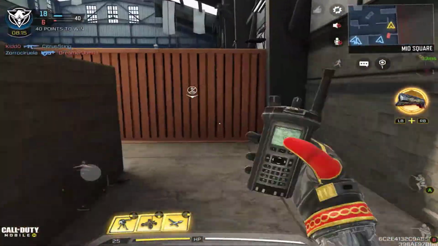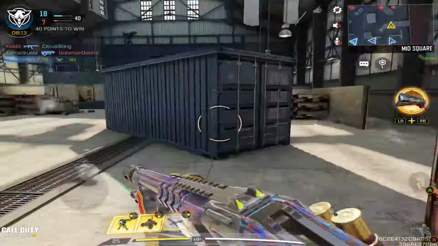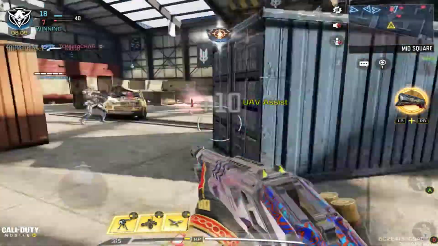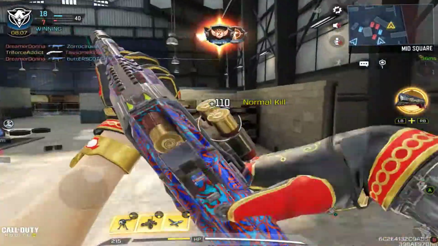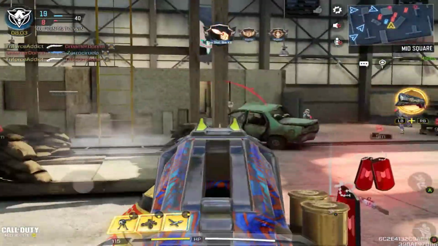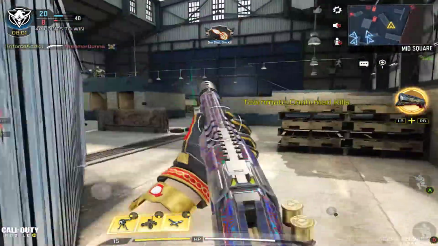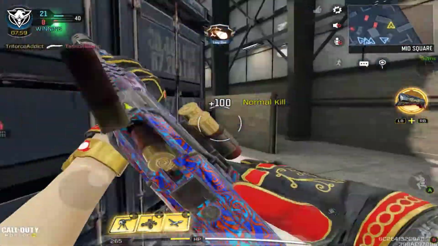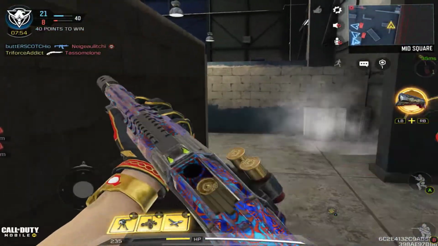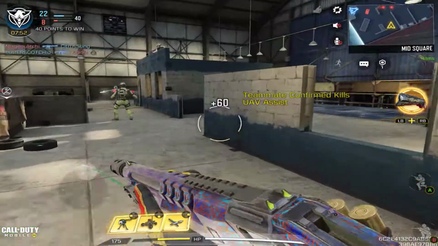That's why I suggest that we should probably have a double weapon XP weekend at some point, you know? Having double weapon XP weekends can really encourage people to grind out the camos a little bit more. Because right now, I believe gold is a little bit better than Damascus. I mean, Damascus looks pretty nice, it looks shiny. But right now, a lot of people are more interested in gold rather than Damascus.